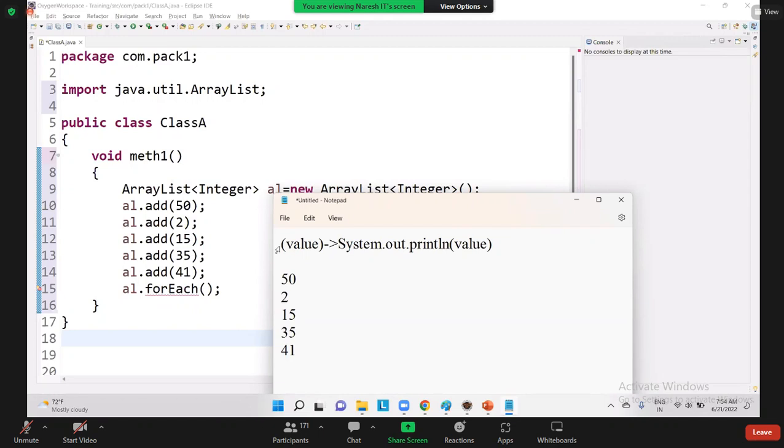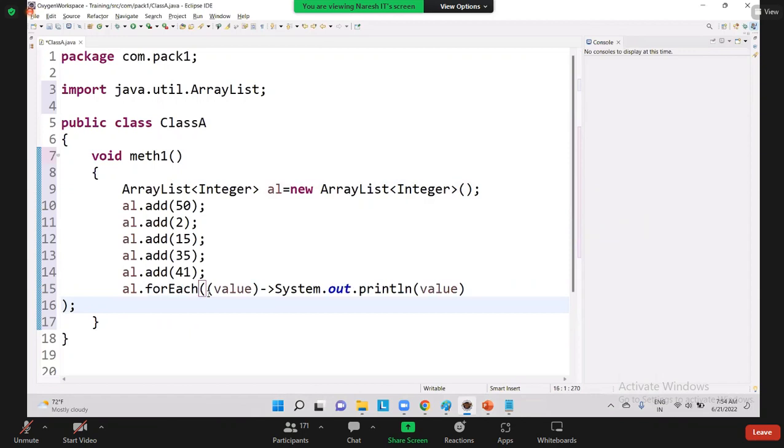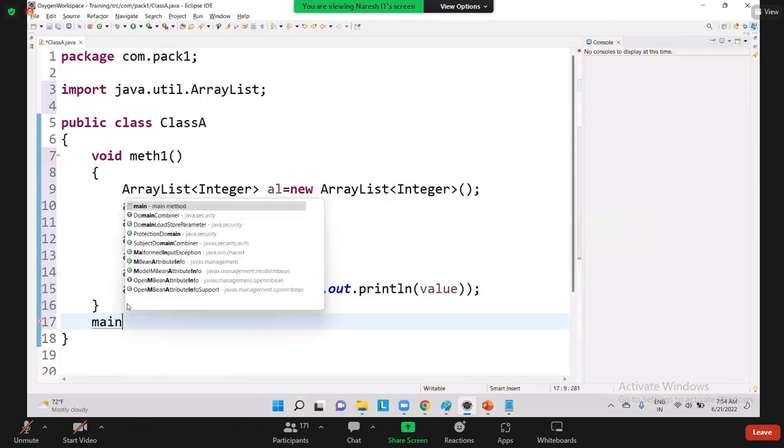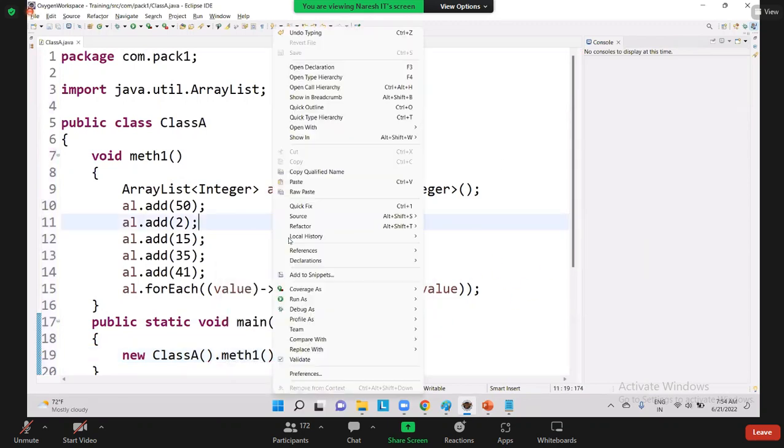Now, this is the lambda expression which you are writing for that accept method, which is present in that consumer interface. Now, just let me go to my main method. Inside my main method, new class A dot method 1. Now please observe, right click, run as Java application.